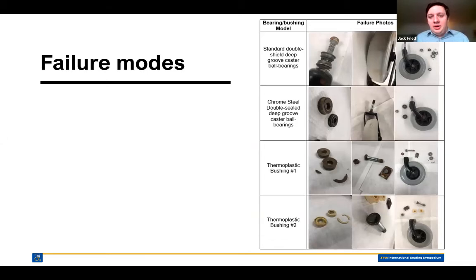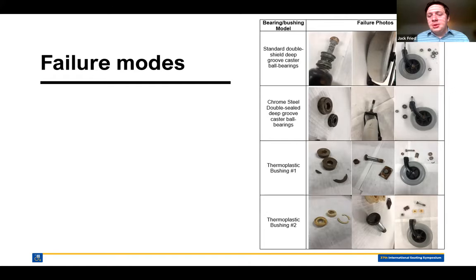So the standard ball bearings failed, all four models failed the same exact way, bearing fracture before 2 years of simulated wear. This is very common. This is what we see often with this type of model of ball bearing. I should say we also use the same exact caster model, which is often used in low resource settings or any adverse settings, to just control the performance of just the bearings and bushings. All four models failed this way.